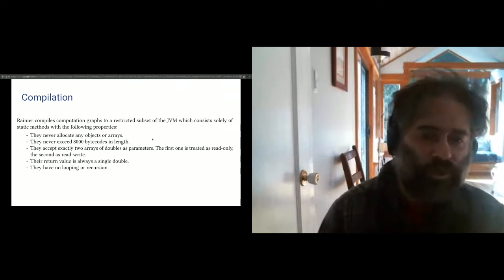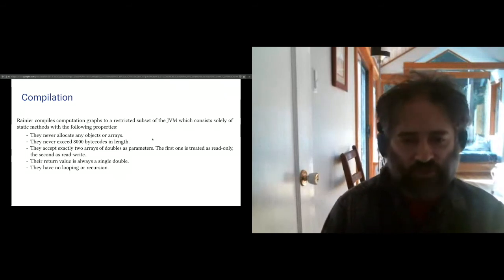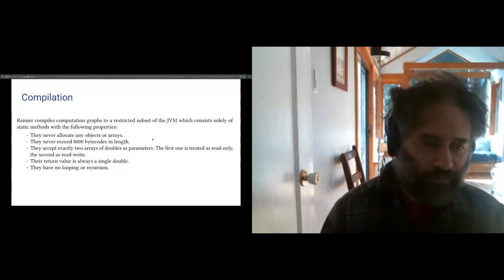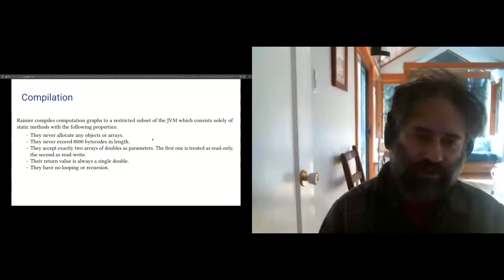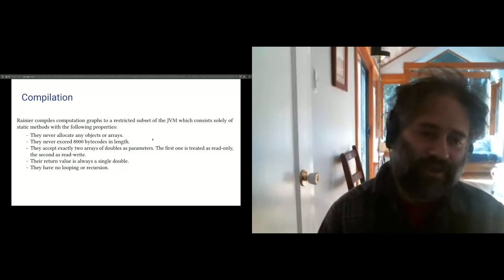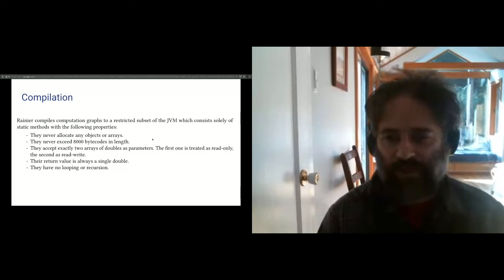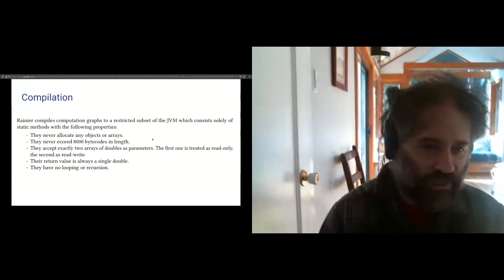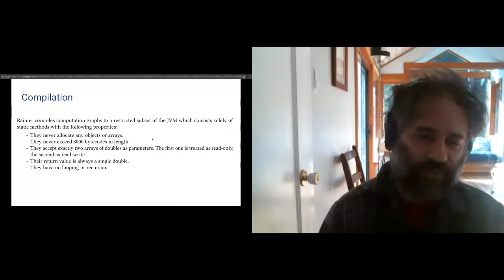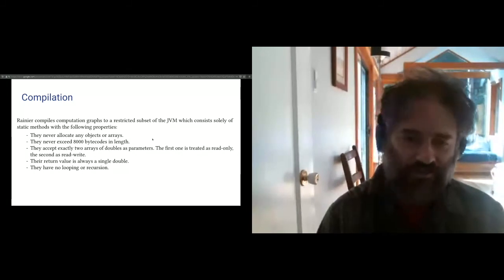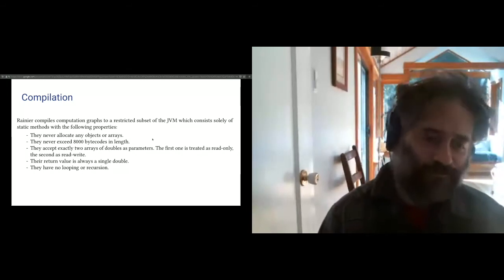And so, what we compile to is a target that is an extreme subset of the JVM. So it's a subset of the JVM with absolutely no allocation on the heap, obviously; stack frames still get allocated potentially. The reason that we want that is that the biggest impediment or variable in the performance on the JVM is garbage collection. And so if we can avoid ever allocating any objects, then we can guarantee that the garbage collector will never need to run during sampling, and that helps immensely with performance.